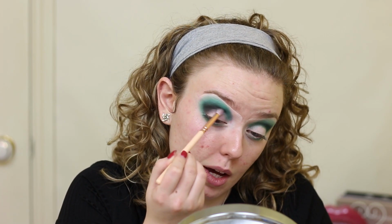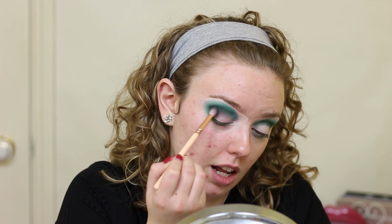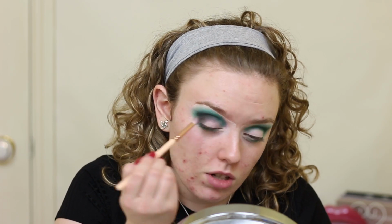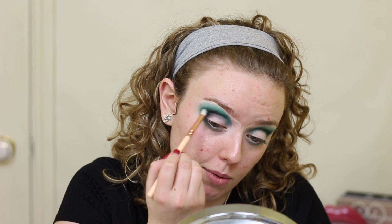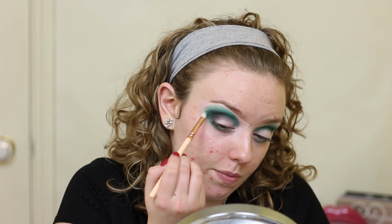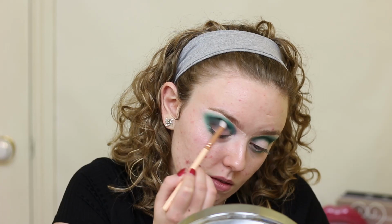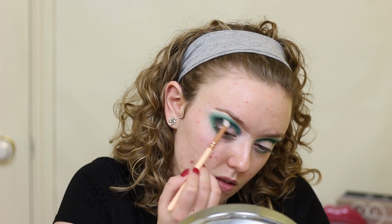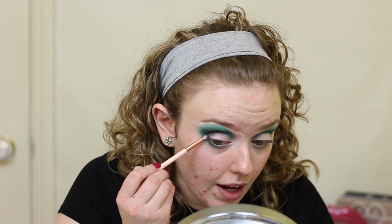I feel like maybe these will work better if you're working from darkest to lightest. I don't feel like I'm quite getting everything out of it by adding it on top. I mean, it's working, it's darkening it, but maybe it would have been better to start with it. And then I'm just gonna jump into my other 231 brush that I used to plant with and just help blend that out. Then I'm just going to take it on a very small brush and pop that into the lower lash line.